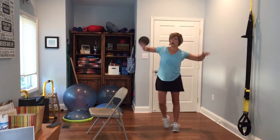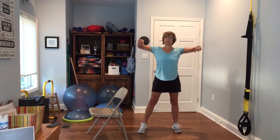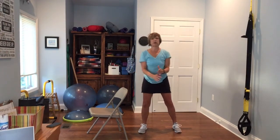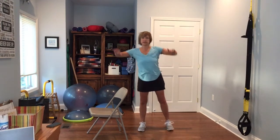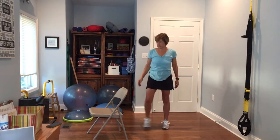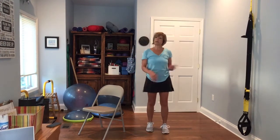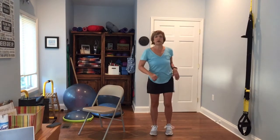Again, if you can get those arms moving too, if you need to take a break with your feet, just bring your arms up and down. This is good for your shoulders and your upper back. It's so important to just keep on moving. Your goal is to try to stay standing for the whole 10 minutes and move those arms and those legs. All right, so that was the basic warm-up that I always do with my ladies.